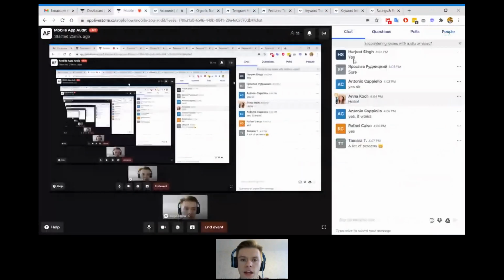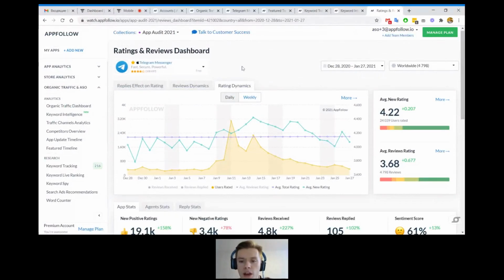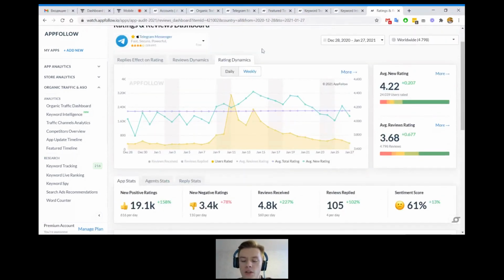Yeah, okay, great. Then let's move on to the ratings and reviews part. Here, once again, I'll talk about Telegram because from my point of view, it's a great case where you can see what is happening with the apps, what is happening with all the data, all the ASO and ratings and so on. So yeah, let's look at it. Once again, if we look at the number of users that rated the app worldwide, we can see this spike starting from January 9th and especially on January 11th. So we can just check how the rating changed since then.